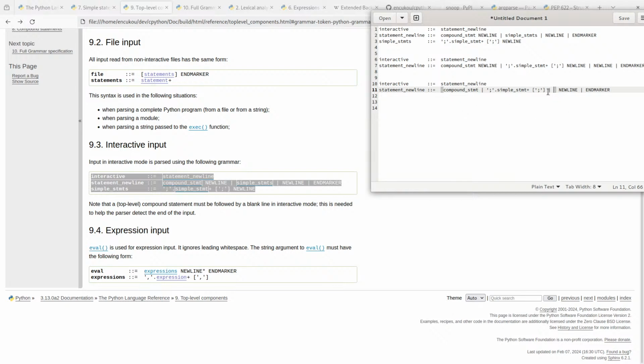So this is a choice with an empty option. That means the choice is optional, right? Okay. And then I'm done. Yeah, so I should simplify it like that.